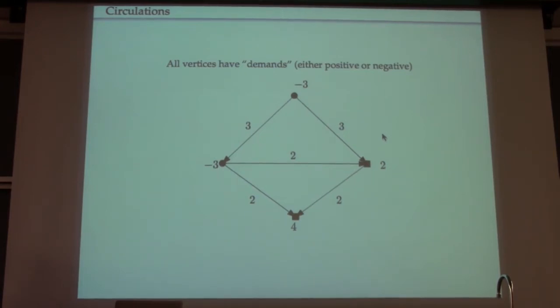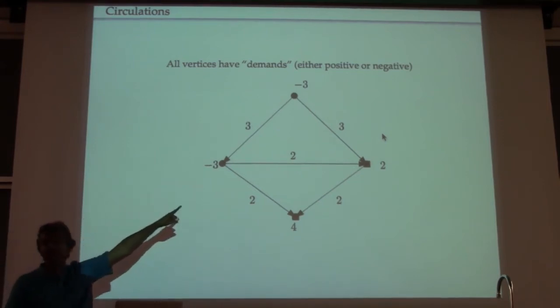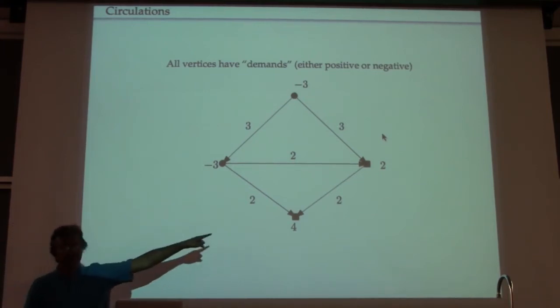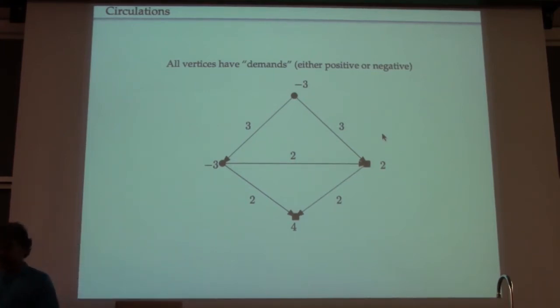So if it's -3, out minus in must be 3, which means it's producing flow. So you can think of a vertex with a demand of -3 as a pipe with 3 units of flow being pushed out, like a spigot. You can think of a vertex with demand of 4 as a big hole of size 4 that flow is going into. And you want these to be not just up to the bound, but exactly true. That's the difference. With capacity, I'm not saying I want every edge to be full to capacity when I put the flow in, but with these I do.